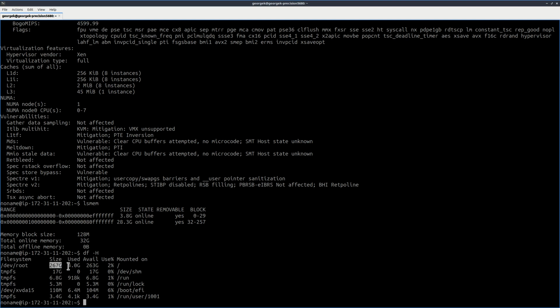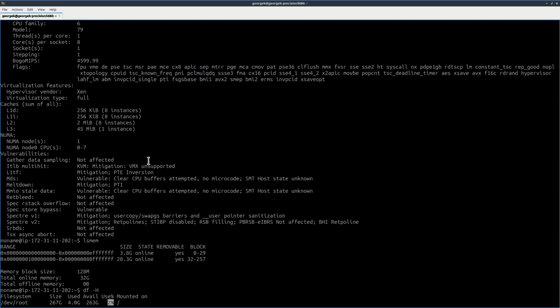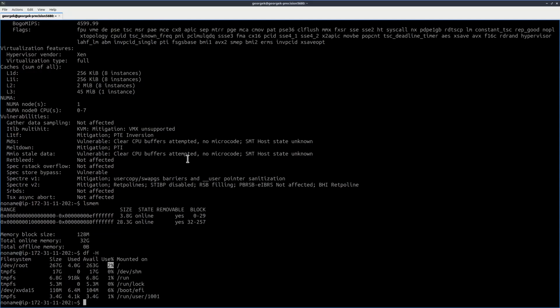We have 267 gigabytes, 2% of it is in use. We're pretty good when it comes to the hardware, to the actual space. So we definitely don't meet the recommended requirements for CPU. Our installation is going to fail unless we configure our installation appropriately. Okay, keep that in mind.